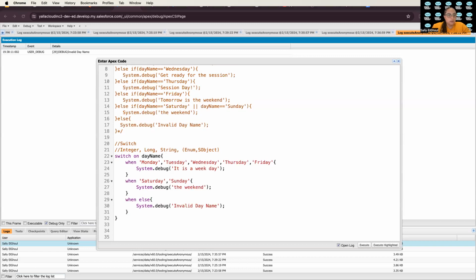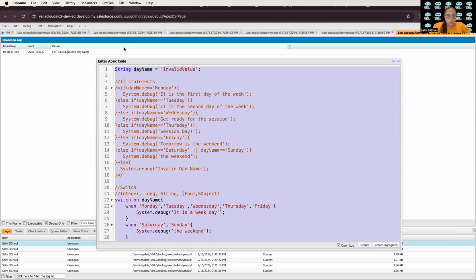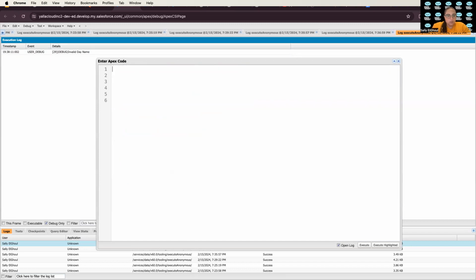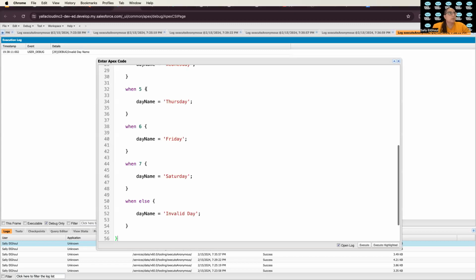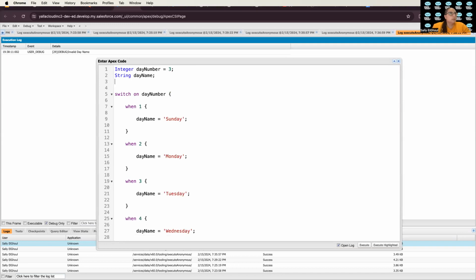Let's see more examples. Here we tried an example where this was a string, so let me remove that and try another one where we have an integer. I will grab the code to save some time.